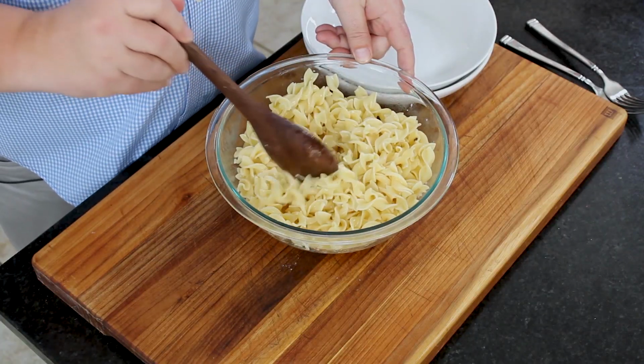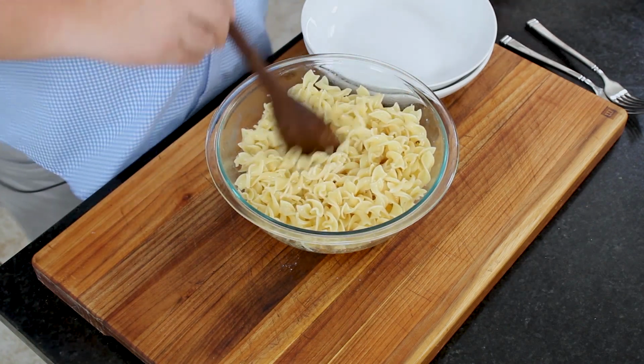Yes. Okay. So, like I said, look at these wonderful noodles. Beautiful egg noodles. You get yourself what they call extra wide noodles. I don't know, they're not that wide.